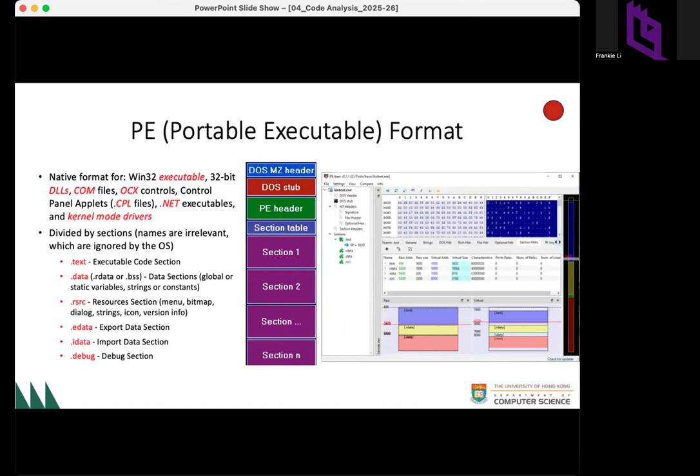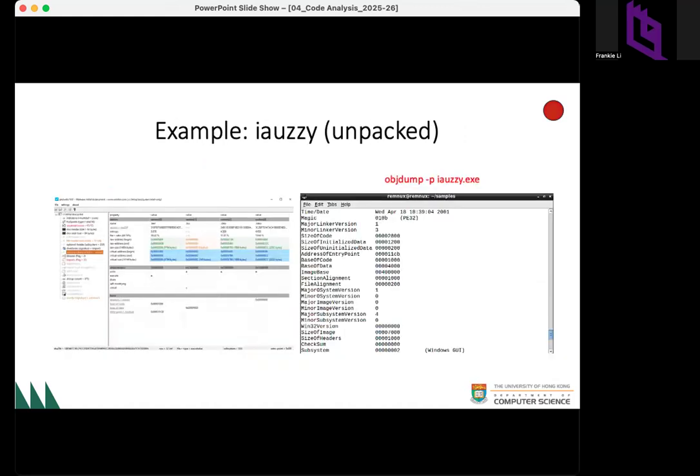A typical example is the .text section, which is the code section, usually marked as R and X, meaning read and executable, not writable. For other locations, it may be read and write, so you can read or write it, but it cannot be executable. So that is a brief idea of what the PE is before we go into the VM to check everything.